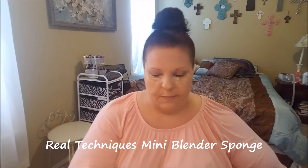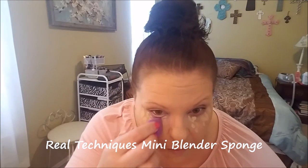So what I do is I use the light medium in kind of this triangle formation here on both sides, because it doesn't take as much as regular concealer. And then I go back in with the light and I just put a few dots in there where it adds a little brightness. Actually, I just put one dot because the wand was saturated. And then I go in with my little bitty Real Techniques sponge, and I just go through there, smooth it out, get it all worked in.